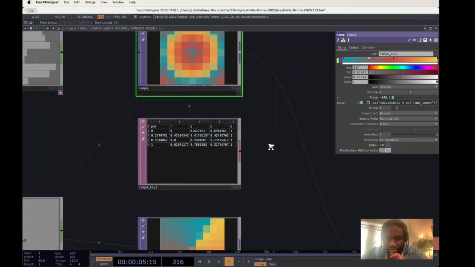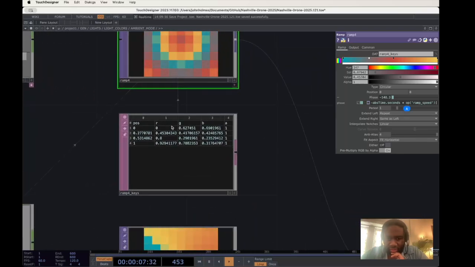Ramps have a table of these things that you make, and it says where each one is on the strip and what its RGBA value is.